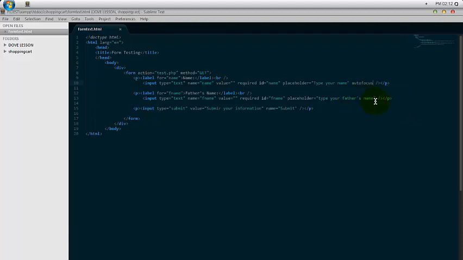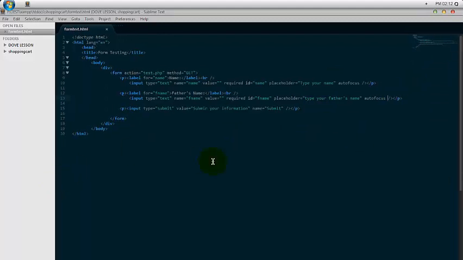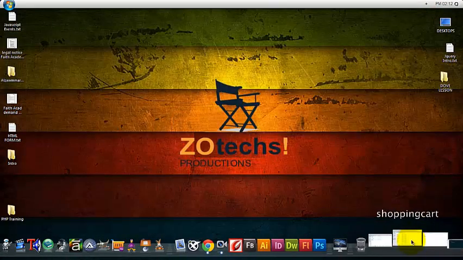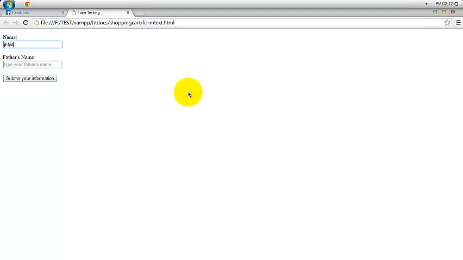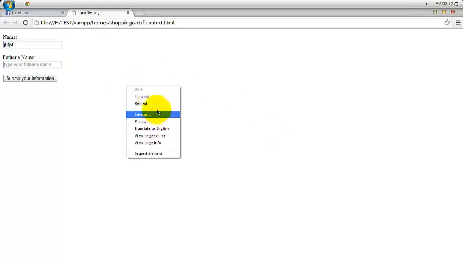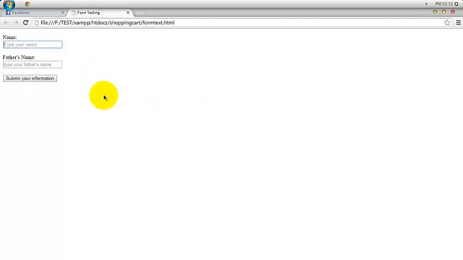This attribute automatically highlights the input field when we load the page. Now let's test it in a browser. Reload the page, and you will see that the input field is highlighted.